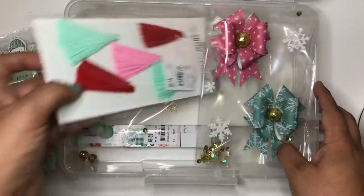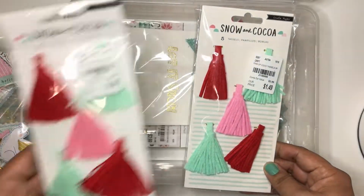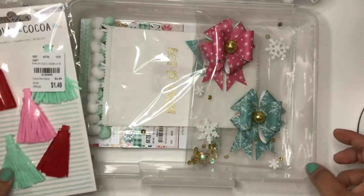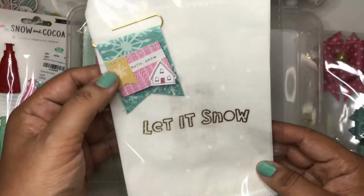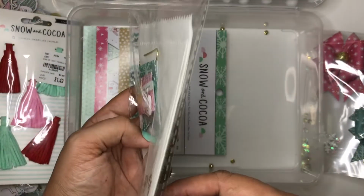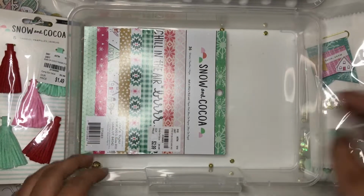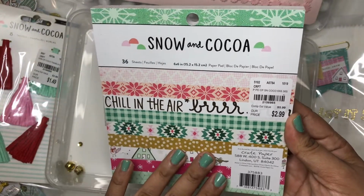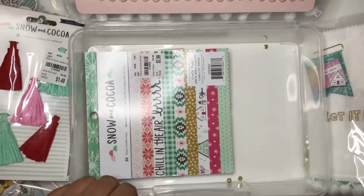Okay, and then next, I'm able to gift this because my winner, Virginia, sent me one of these, so I'm gonna gift you guys, or the winner, the extra one. So that's gonna go in the box. And then we have the glassine bags with this little decorative paper clip here, and some pom-pom trim. There are 4 bags in here. And lastly, I'm gonna gift you, the winner, a 6x6 paper bag from Snow and Cocoa. It has not been opened. So that is all, you guys.